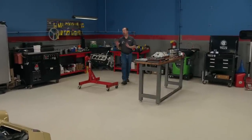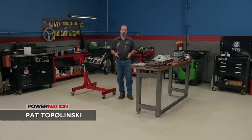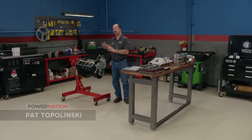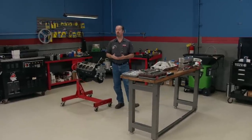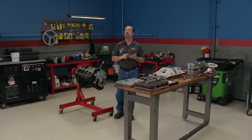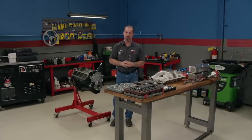Welcome to Engine Power. We are getting back on our old 351 Windsor project, turning it into a stroker engine. But we're going to do it a little bit different this time. Instead of changing out a bunch of parts to maximize horsepower, the only components we're changing right now will be the crankshaft, the connecting rods, and the pistons — just the pieces needed to increase its cubic inch displacement.